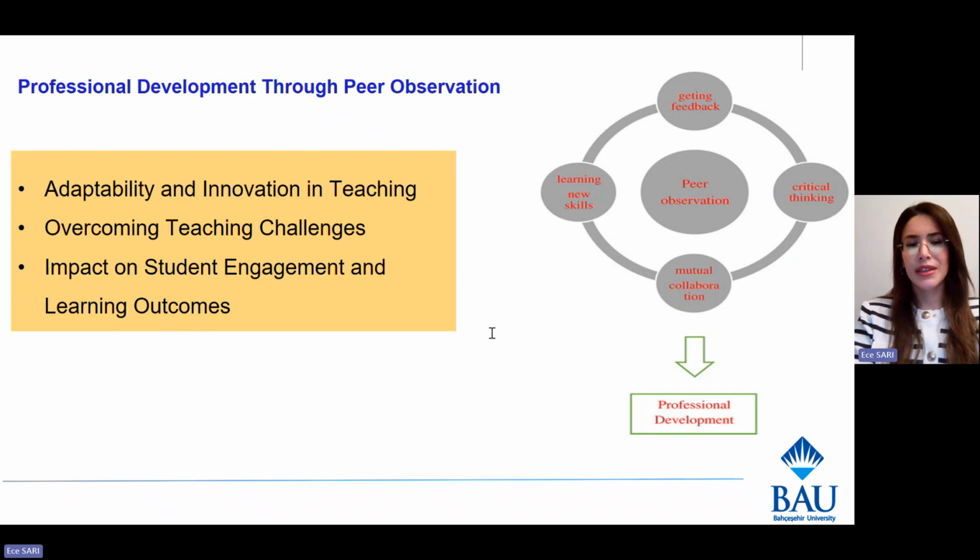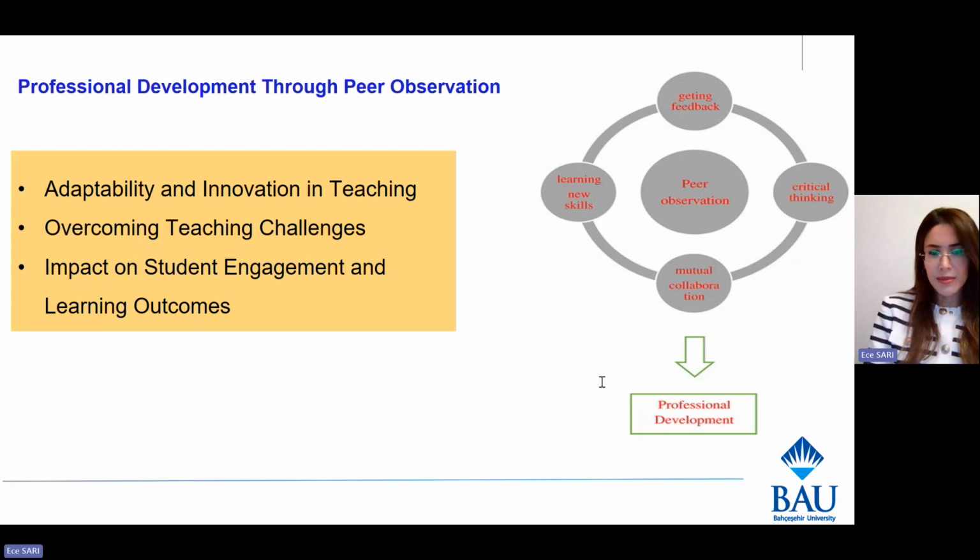So, reflecting on my experience with peer observation, I can say that it has had a profound impact on my development as an instructor. This process not only improved my teaching skills, but also gave me a greater awareness of my professional identity, which made me even more confident in my ability to make a difference in the classroom. One thing that has helped me be flexible in education is how I observe other teachers. The chance to experience various ways of teaching has motivated me to use new approaches in my own practices.